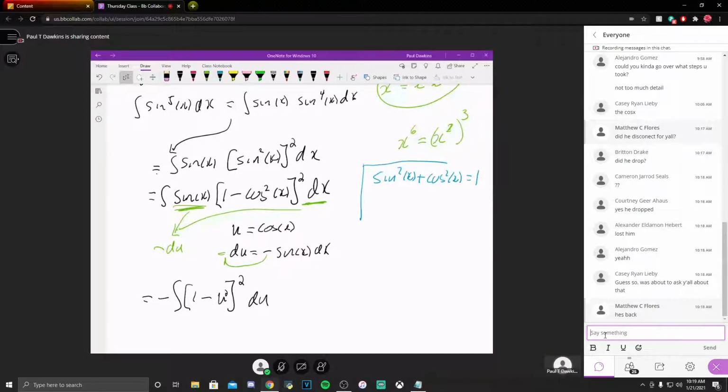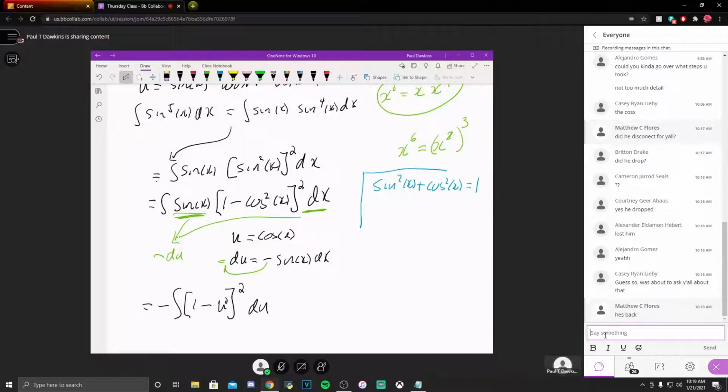Okay, so let me go back and rehash everything, just to make sure. What we're doing here, we've got this bit down here. This substitution worked because I wanted to do this substitution here, and I used it because I had the cosine squared here. Where did that come from? That came from the sine squared sitting here. And where did the sine squared here come from? Well, because I had an even number here, I could write it as squared to something. Now again, something could be whatever it needs to be.